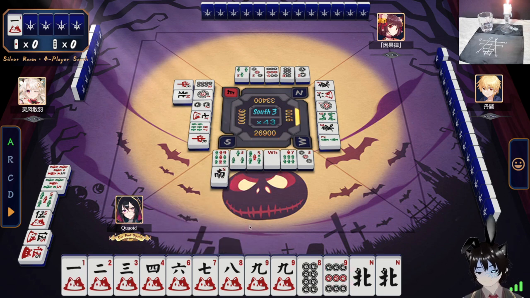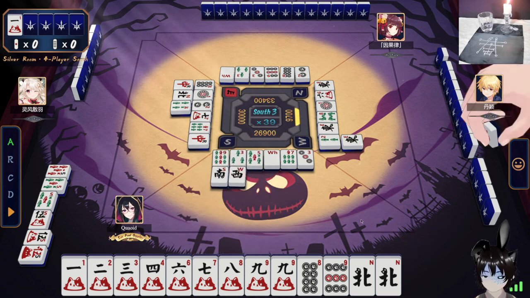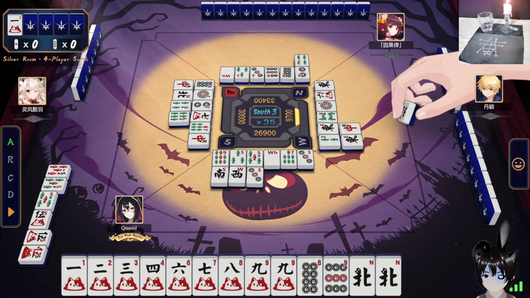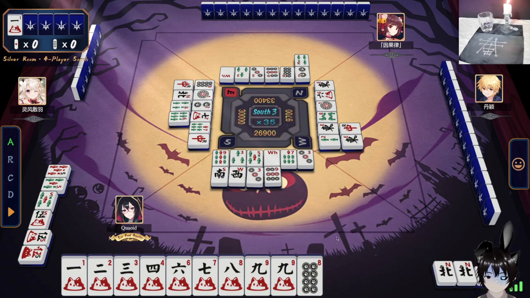There. Oh, okay. Hmm. If I get a five, ooh, that would be nice if I did manage to pull this off. Of course, I'll be in a single wait for a seven. Do I just call pon? Sure. Boom. Why not? Screw it.